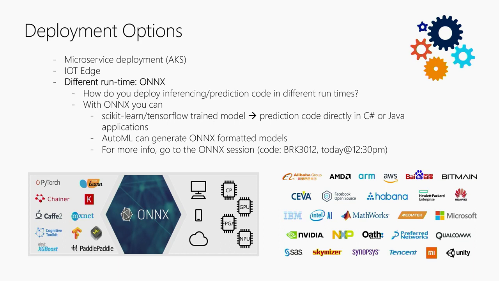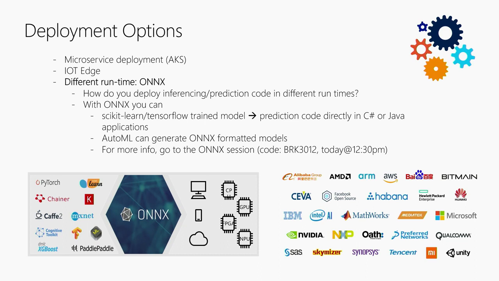At my previous company, we would train models frequently in Python, but we would have a Java service, or we'd be putting models directly in other people's services in our company, who were mostly Java services. So we had to figure out how to take a Python model and put it into a Java runtime. And there were 6 data scientists, and we had like 6 different ways to do it. I wrote a custom pipeline, in my case, for one particular featurization and model, and I kind of restricted myself to that in the future, only because I didn't want to rewrite that pipeline. So ONNX solves that problem. You can have an AutoML trained model, and you can put it into a C# or Java runtime, for example.